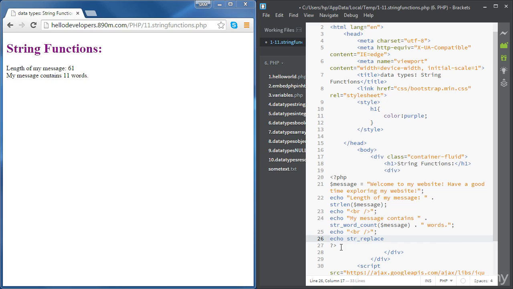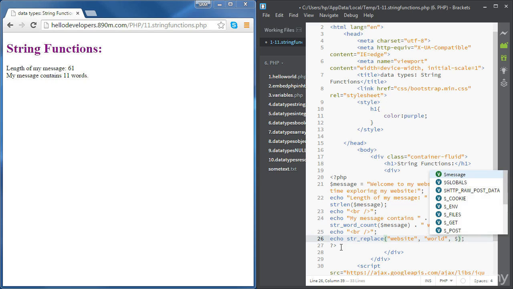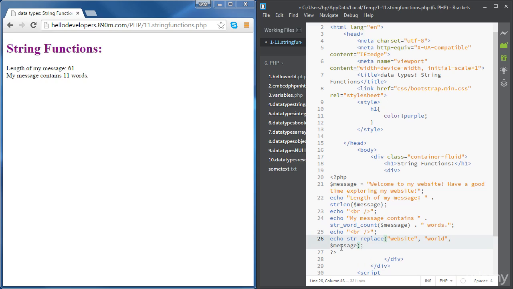This function is going to take a few parameters. First we're going to have the word we want to replace, which is "website", and then, separating with a comma, the word we want to use to replace the old one, and then after a comma we are going to place the string or the variable in question.